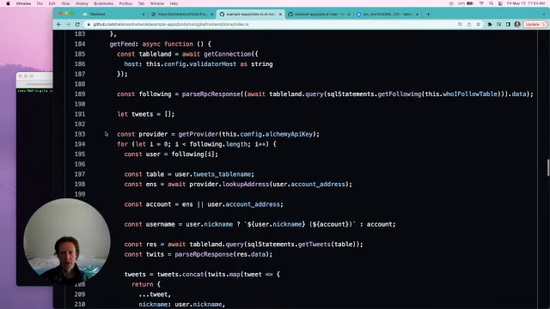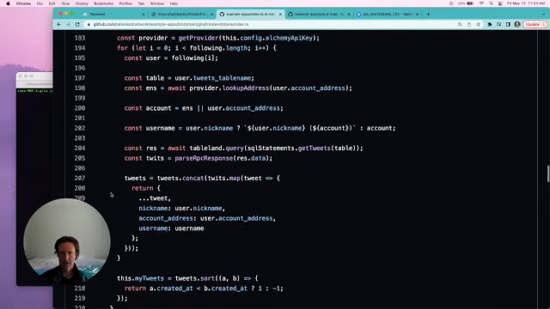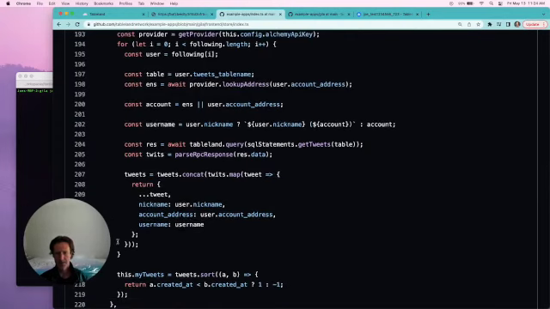We go ahead and get all the tweets for the people they're following, and there's some loops here to kind of limit responses so that we don't get overwhelmed with tweets. This is pretty simple logic, but it does the job at least until we get our 100,000th user or something.